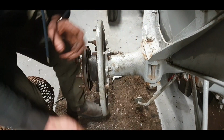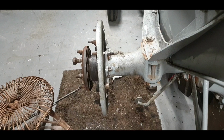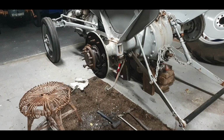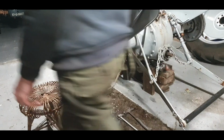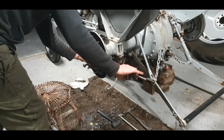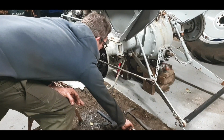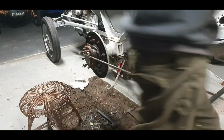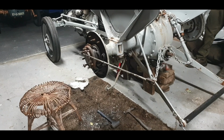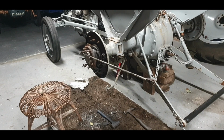Okay, so I'm going to quickly put the breaker bar on that, tighten them up to spec, and we'll do that test again. Okay, let's do the test again. It's always a good idea, just in case things have tightened up a bit. So I'll turn it towards the front of the tractor, and that rod should fall towards the ground if everything's good.